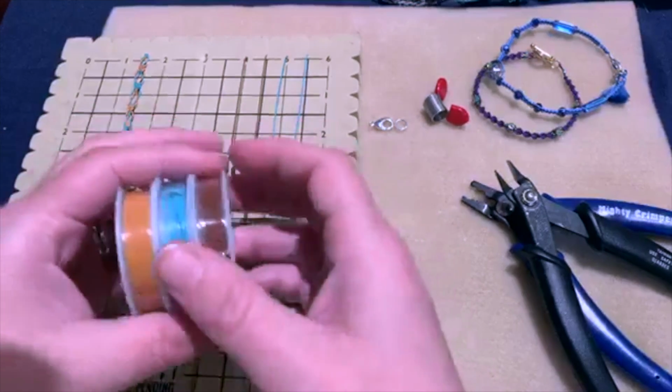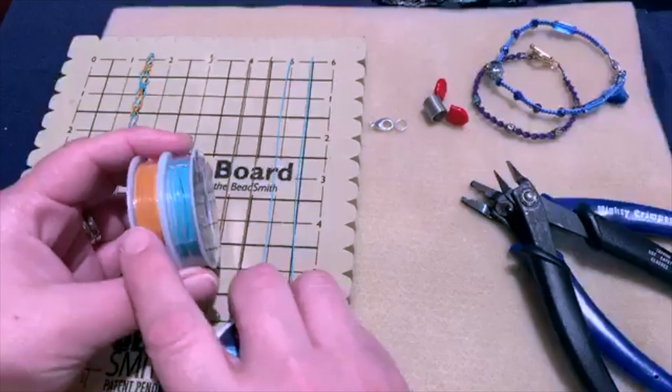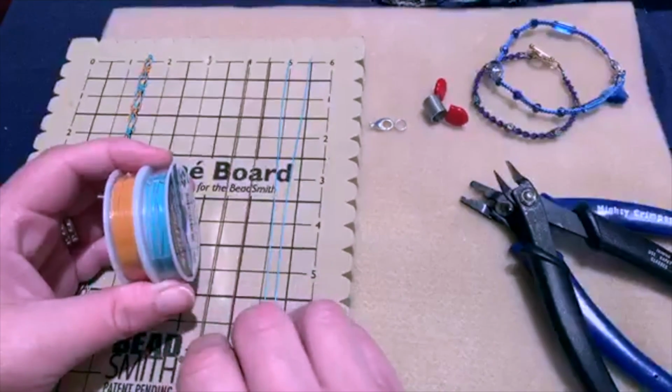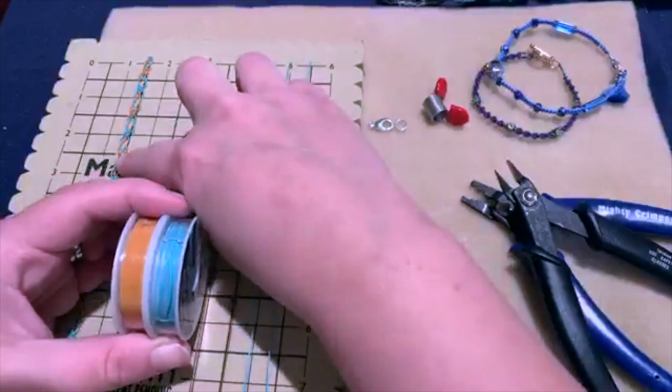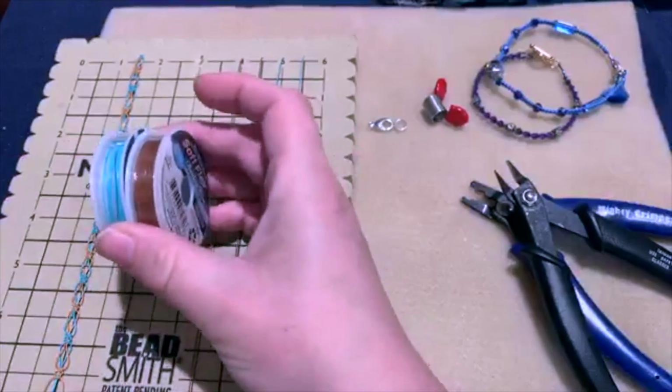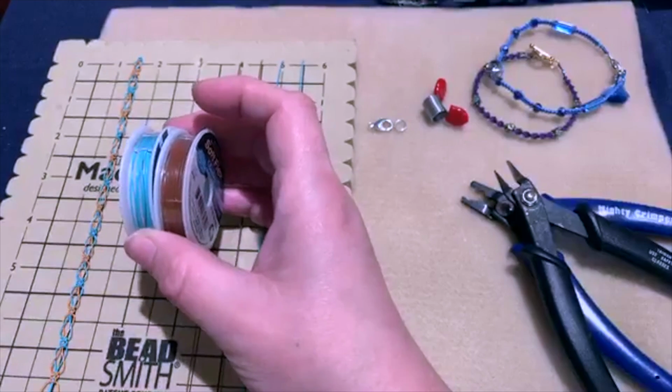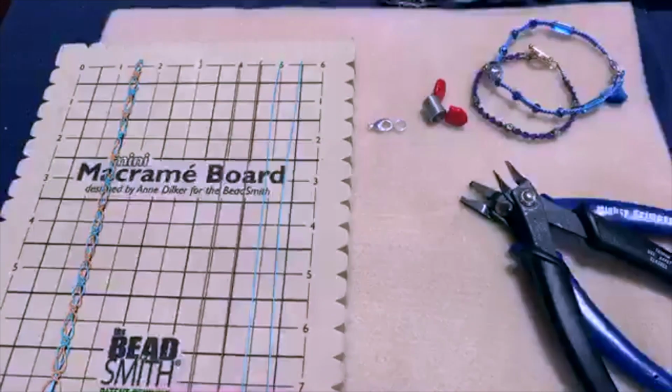I thought we were starting easy. I'm jumping right into it. It's not as tough as it looks. So I use the citrine and the turquoise on this one, and I'm going to do the turquoise and the red jasper over here, just because I think the citrine might be a little hard to see.